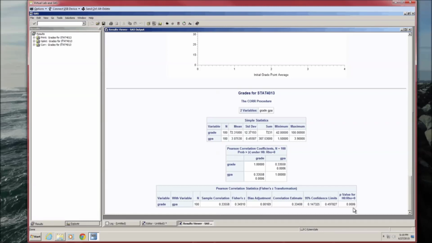Back in 1A, we talked about the correlation and looked only at the value of the correlation. We didn't talk about that test statistic or the confidence intervals because it didn't make sense. We didn't understand those terms back then. Now we do. So it's kind of nice to go back over some things that we've done in the past and look at them with new eyes because we've learned stuff since then.